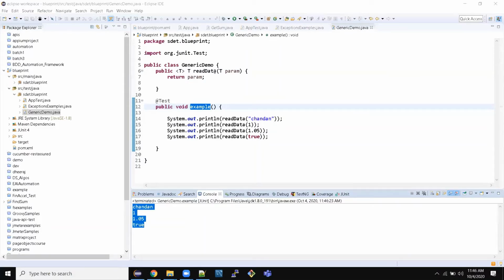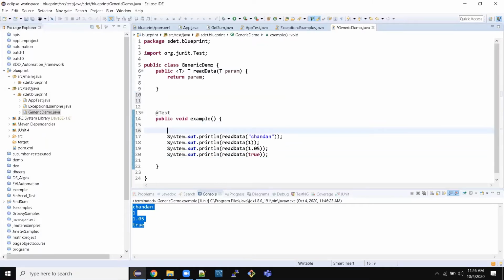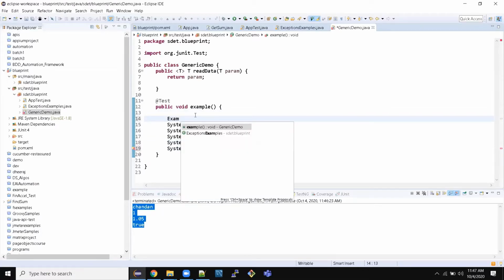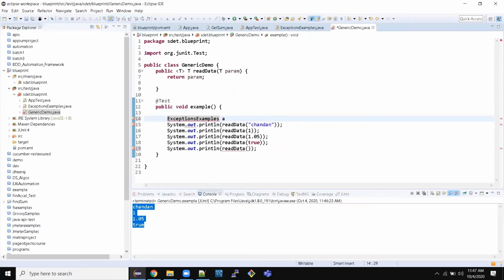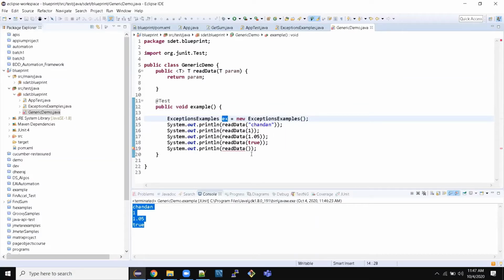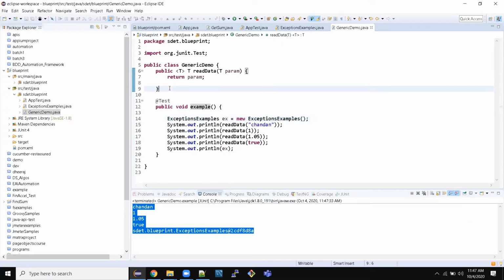See, a lot of people use object. If you supply an object, let's say I create an object of some other class, it can take objects also.